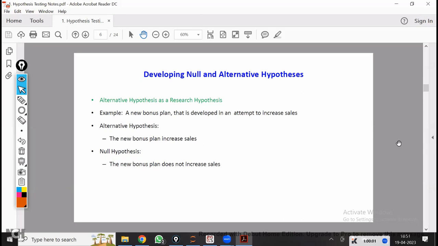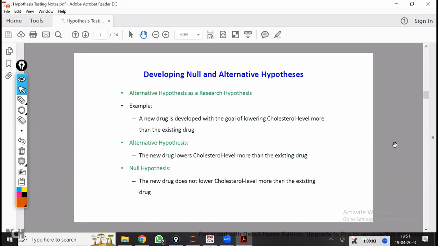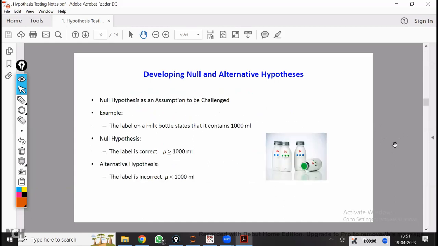Okay. Now this is the null and alternate hypothesis. Here, let us take a bottle. A bottle is having 1000 ml, whether it is a water bottle, a milk bottle, or anything, whatever the bottle. On the bottle they have printed 1 liter. 1 liter printed means, according to the quality inspector, it should be a minimum of 1 liter. Maximum, no problem. Minimum 1 liter should be there, if it is getting inspected by the quality inspector.